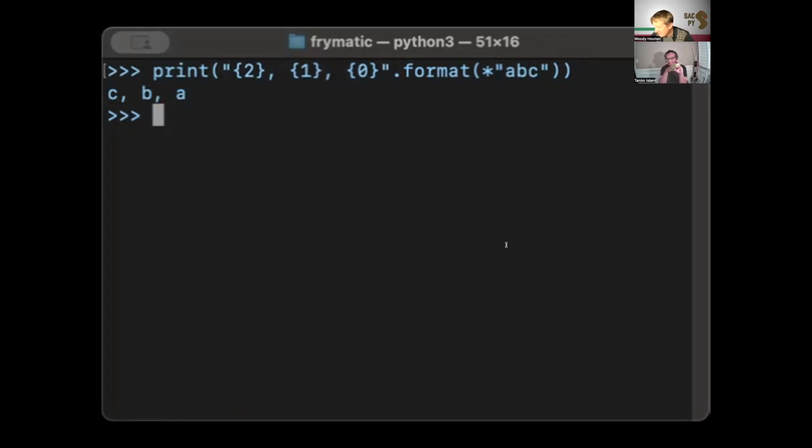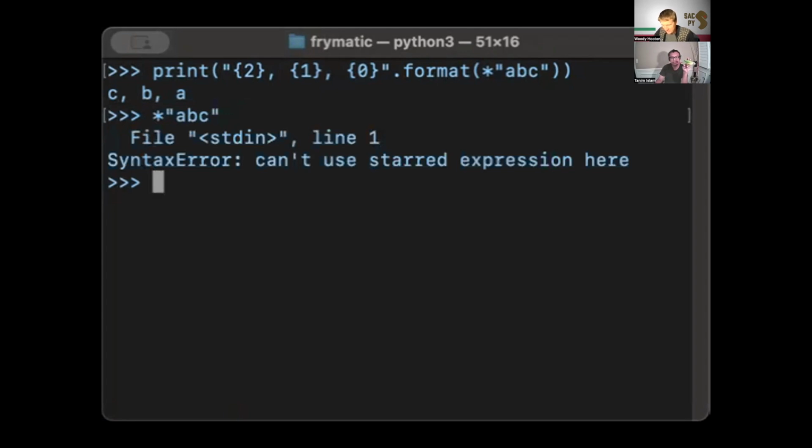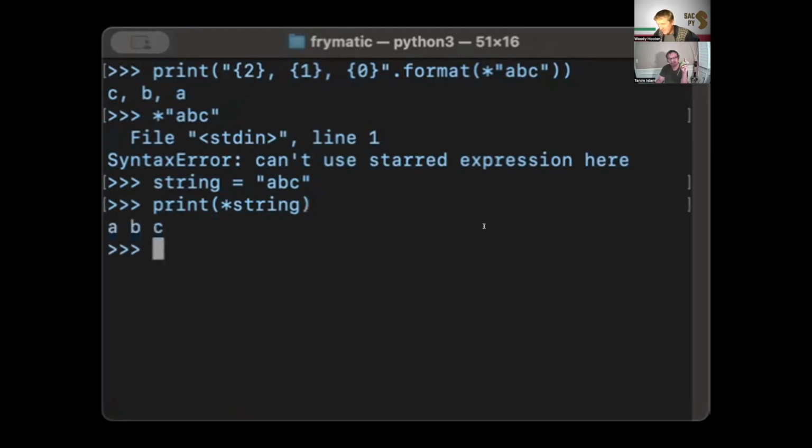So the easiest way to demonstrate this one is kind of in 2 parts. You can't exactly just put that one in as a whole. That's not a proper command. But you can say, okay, string equals ABC, and then print the string in the same fashion. So you go star and then the string. And so what you should see is the star operator do its thing, which is takes an iterable and breaks it out into its constituent elements, right? Yes. So now we've got A, B, C.